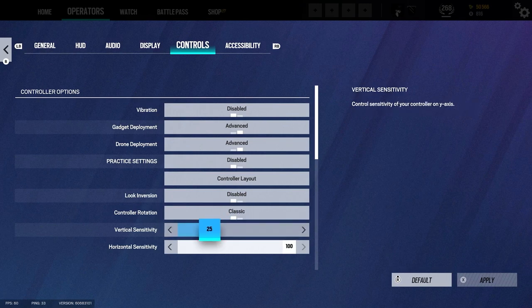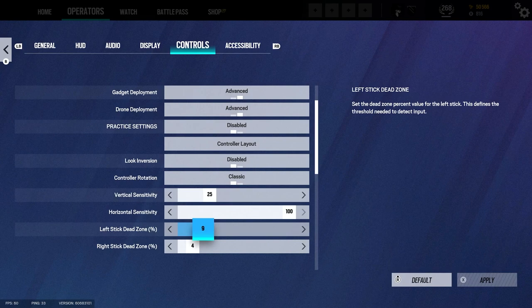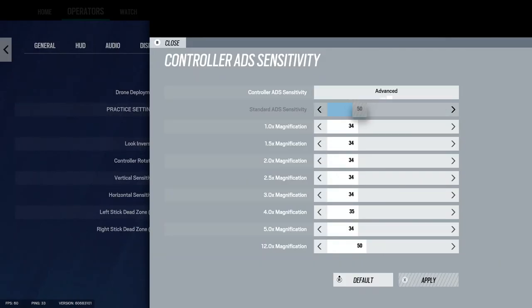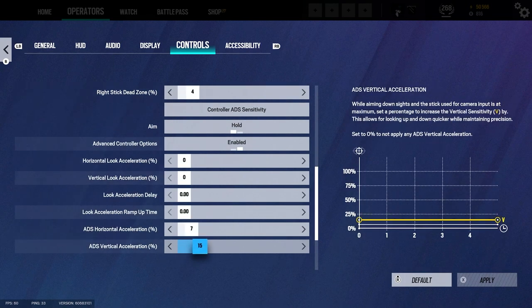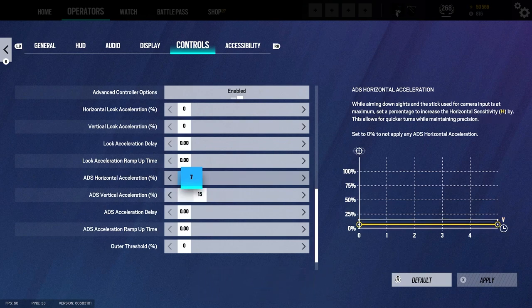Classic rotation, 25 vertical, 100 horizontal. Left stick dead zone 9, right stick dead zone 4. Before, 5 was the lowest, now I have it on 4, perfect for me. Controller ADS, you want this on 34. Aim down sights hold, advanced controller options is enabled, and we only have two. There is ADS horizontal acceleration and ADS vertical acceleration, which are 7 and 15.